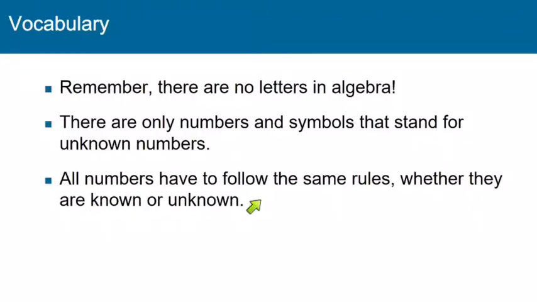And all the numbers have to follow the same rules, whether they're known or unknown. So whether it looks like a number or whether it doesn't, they all have to follow the same rules, like our order of operations that we learned earlier, or like some of the properties that we'll talk about in an upcoming section, all of the sign rules that we're going to learn later. So that should reassure you a lot. It's not going to be as complicated as a lot of people have tried to make it, because if you can learn the rules that all the numbers have to follow, then you can do anything in algebra no matter how many letters there are.